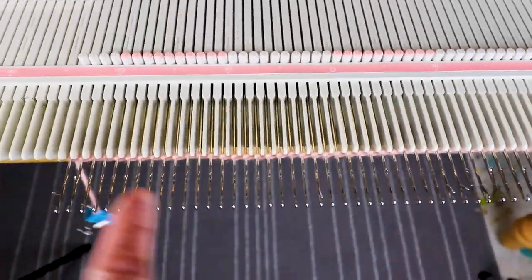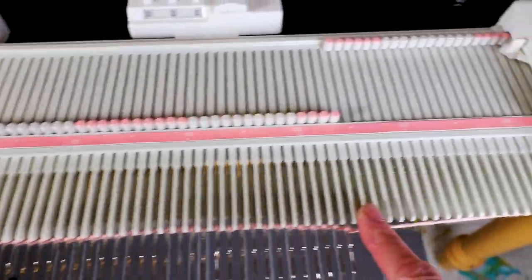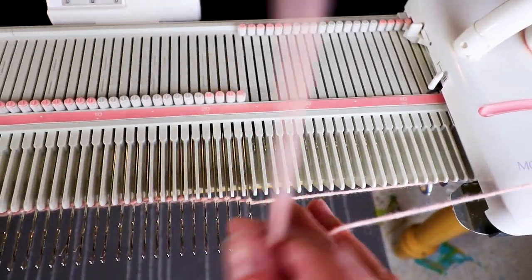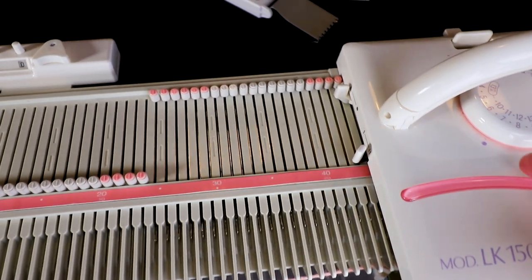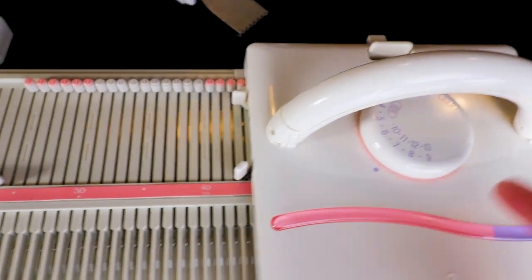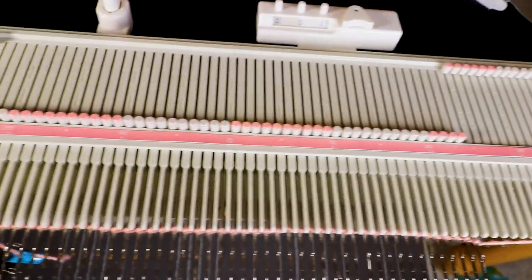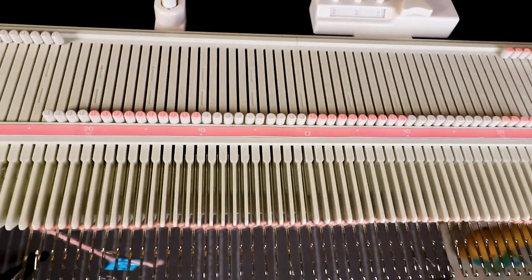So I have from left 24 to right 24, and I use yarn that's about sports weight, and I have tension on 7, and the upper tension is also 7. So I'm going to knit 4 rows first.